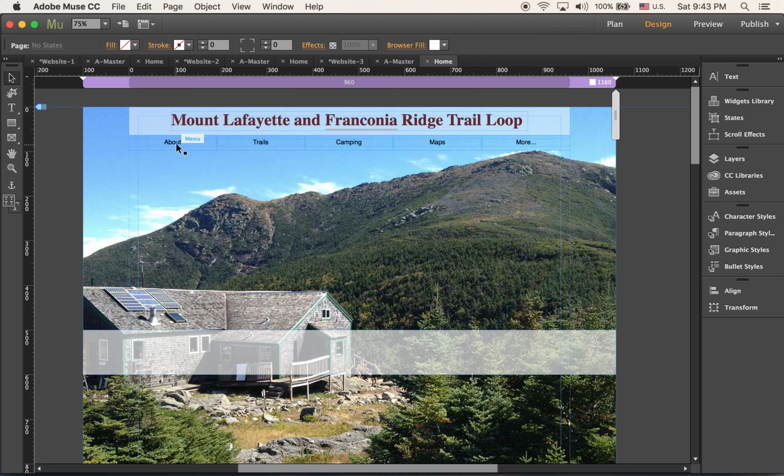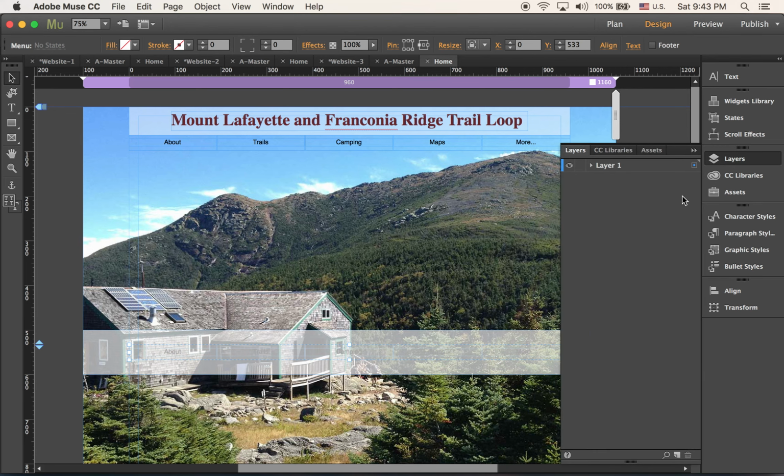And then let me select my menu bar and hold down the option and drag it and place it here. The problem is this menu bar is now under this half transparent rectangle. So I want to move it to the very top by using the layers panel.